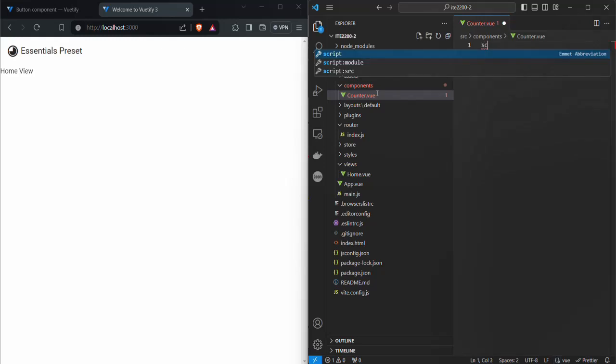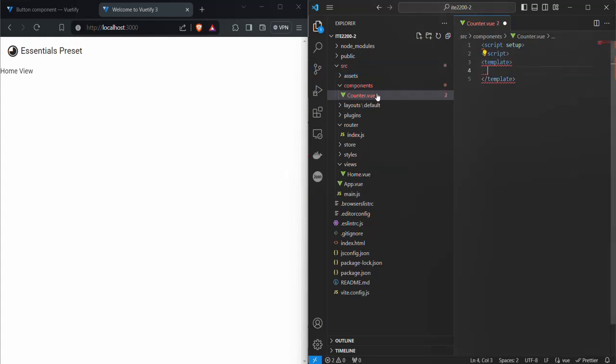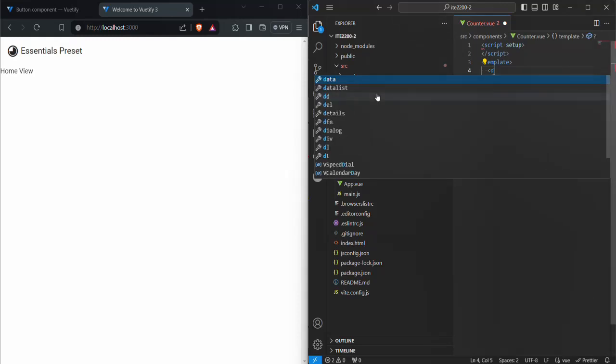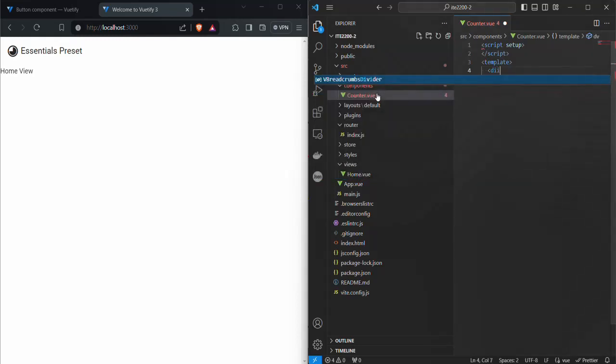We create the script section, ensuring you add setup here. Then we create our template section like this, and we add a little div here just to make sure it's working. And we say counter. Good.